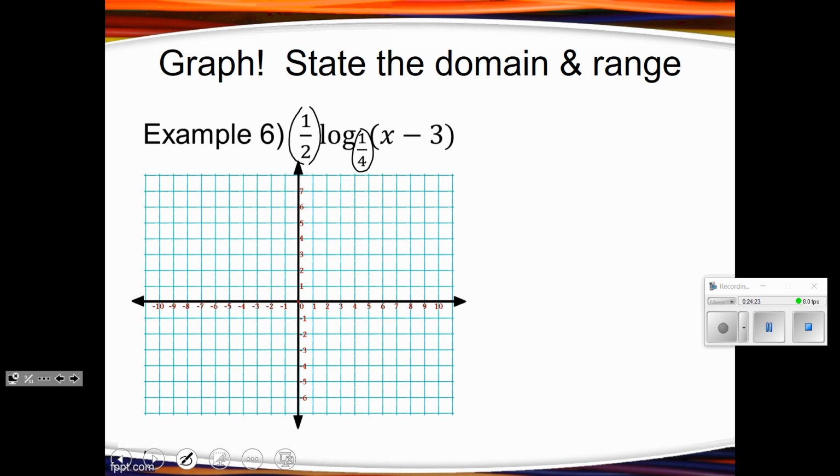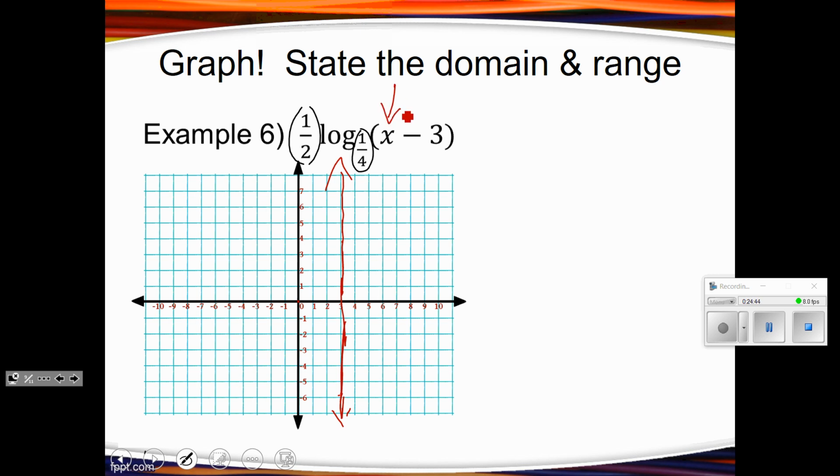Okay? So if I go to my table and I graph, see my first error. My first error is at 3. So I'm going to go ahead and draw that. That's my vertical asymptote. And I know this. Everybody says, Ms. Corns, can you just look at the equation? Yes, I do.